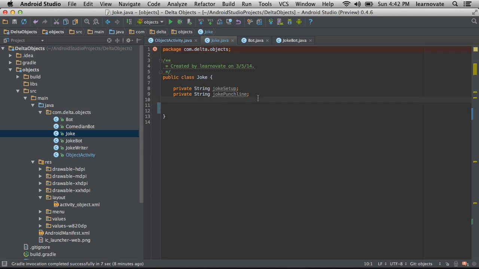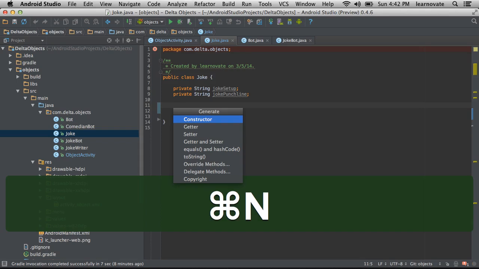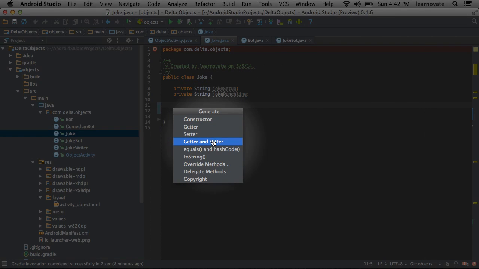So, whenever you want to generate some code in Android Studio, press Command-N, and you'll get this little generating thing that comes up. You can also right-click and set this, but I want to show you the cool way to do it so that you can do this fast and get fast at doing it. So right there I see a couple of options. We're just going to focus on the constructor and the getter and setter. Obviously, getter and setter generates one of each of these things, but if we wanted to just create one, we could do that as well.